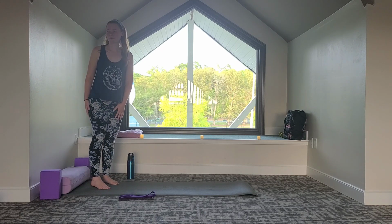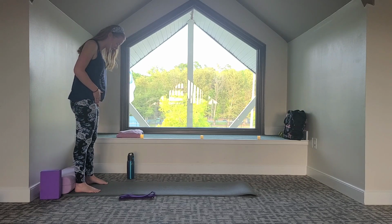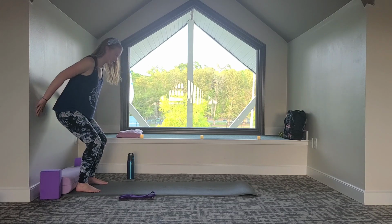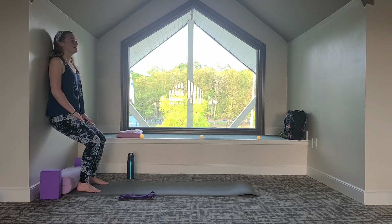Awesome. So whenever you're ready, we'll just bring the feet a little bit more than hip width apart. You can gently bring the toes tilted outward. And then we'll bend the knees, bring the back up against the wall. And then just remind yourself of your intention.